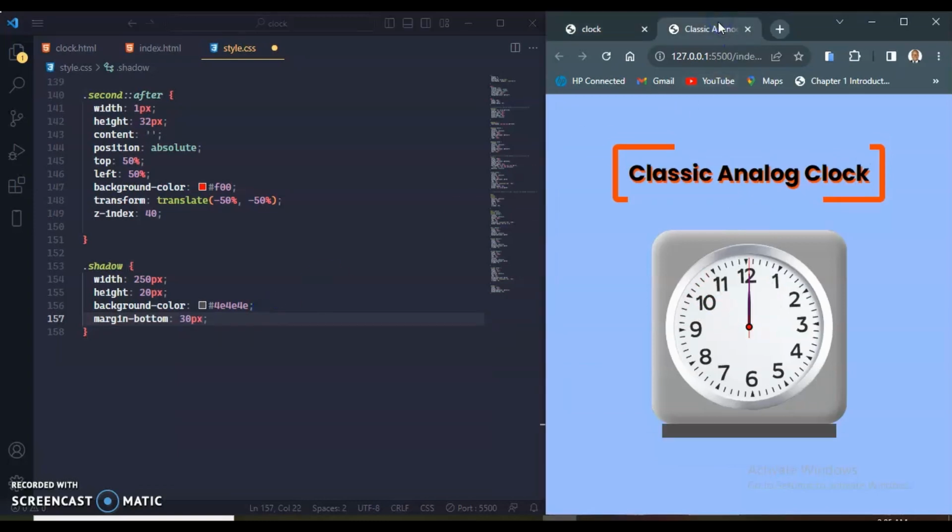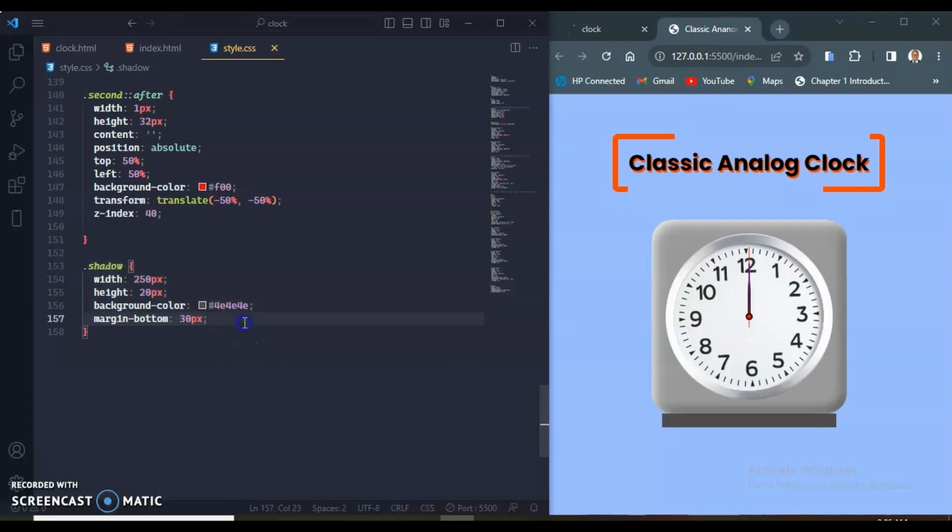Let's get back there. We're there already. And then after saving it, something is not happening. What is going on? Okay. Shadow, margin bottom, title. Something is not connecting well.